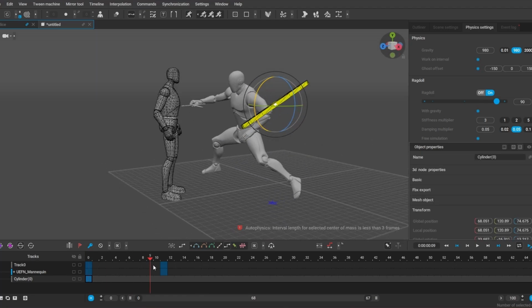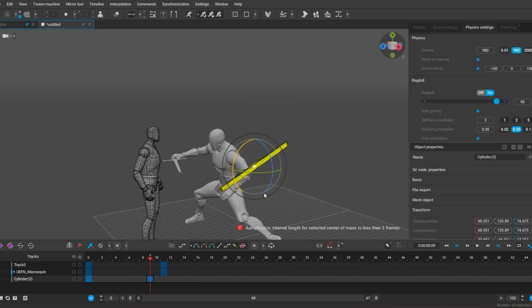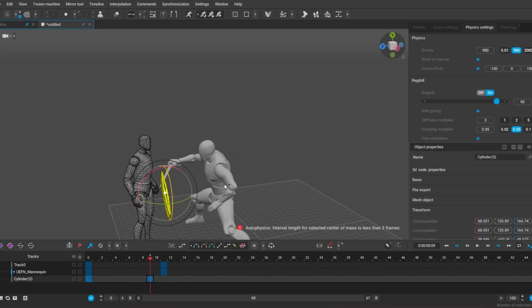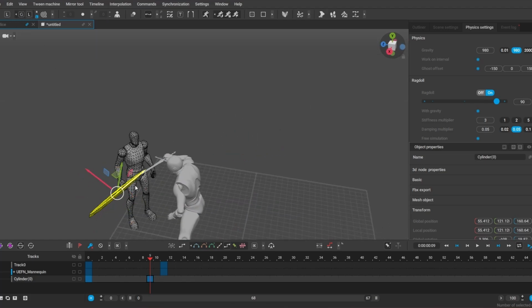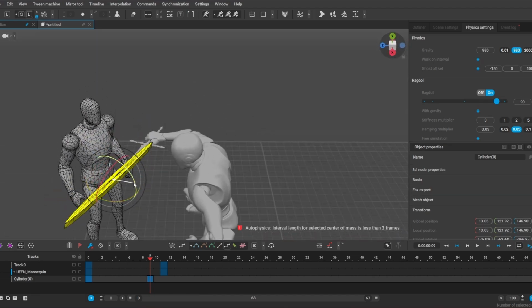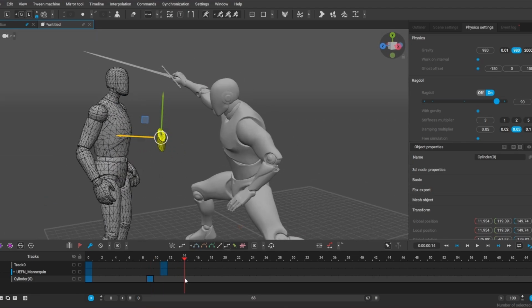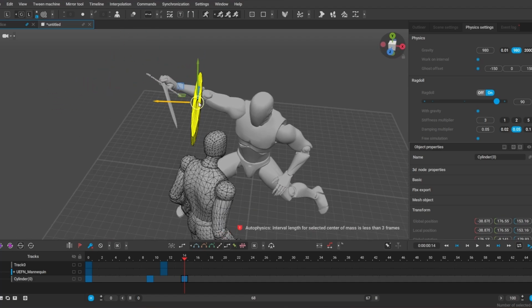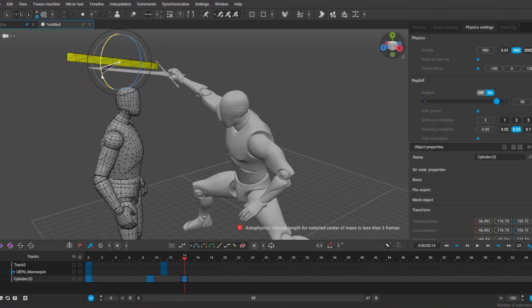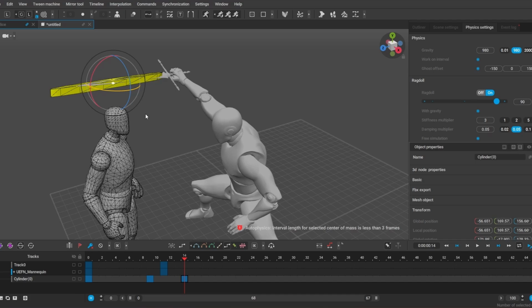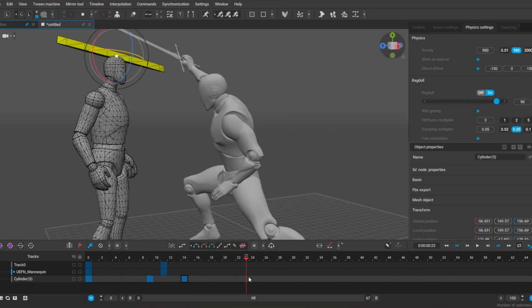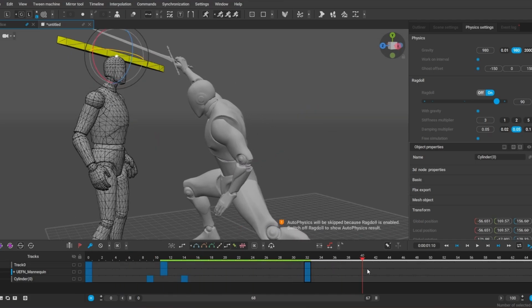Adding my cylinder, I'm gonna just transform it down to look semi like a sword. Like I say, a sword has slicing. This is a very blunt sword then in this example. And you just add it plus minus where your sword is, and you animate the swing trajectory. The key is to add the cylinder to your ragdoll scene.